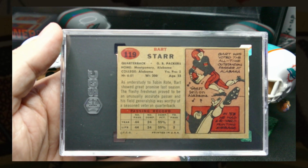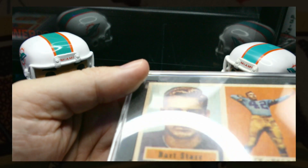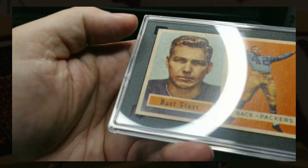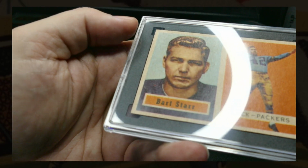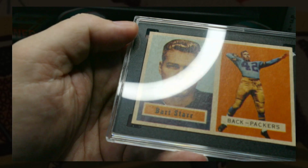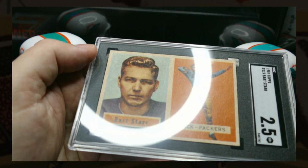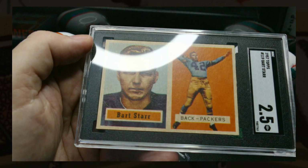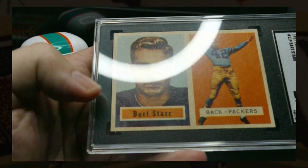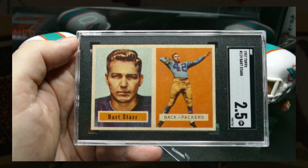If you're wondering why, it's a great question, but there's a reason why. There is, if I can catch it in the light, right through here, there's a small crease on the surface. It does not go through to the back. That goes from the edge of the border through the nameplate right about there. Can you see it? I can only see it if I turn it a certain way, lift up my left foot, and put my right index finger on my nose. No, but seriously, it's there. Deserves a 2.5, but certainly does not look like a 2.5.